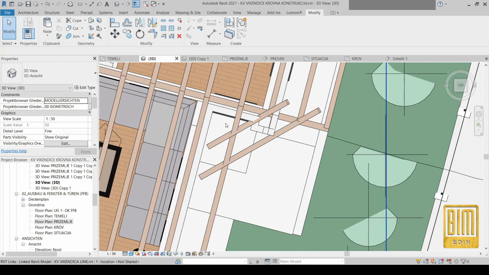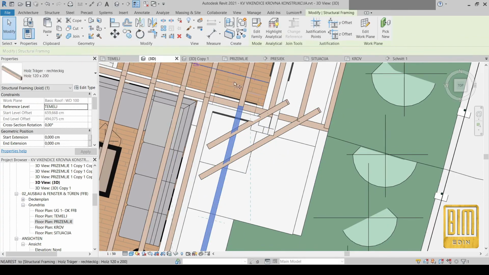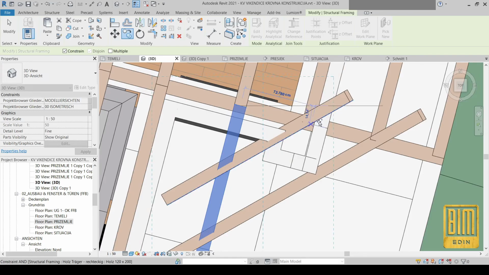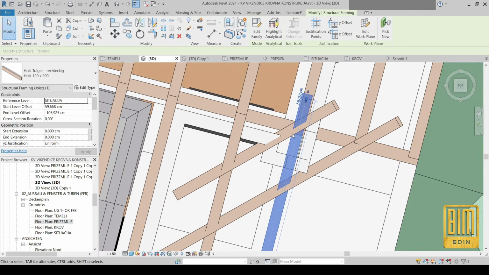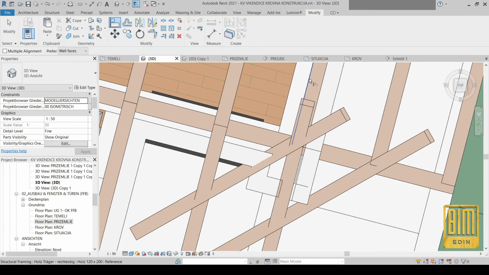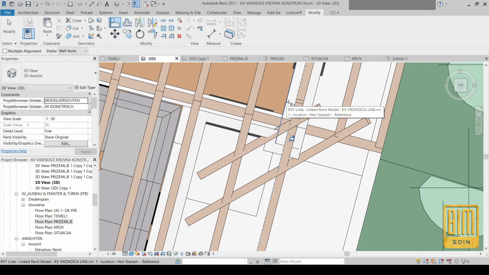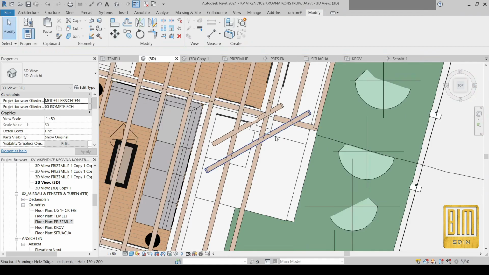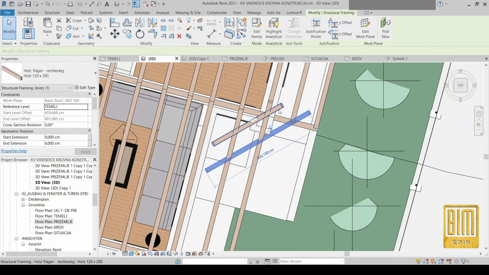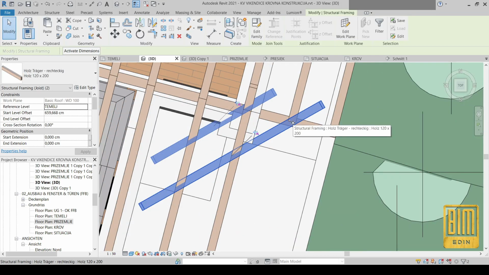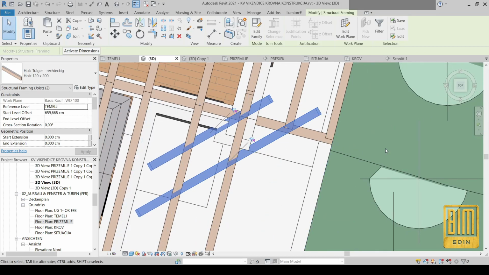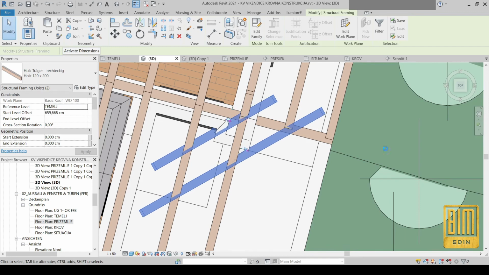Okay, I need one rafter more here also. I will align it. Okay, later I will cut it. Now I need to move these two rafters on the left by clicking the arrows on the keyboard.